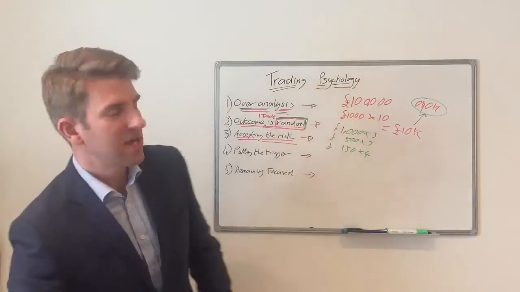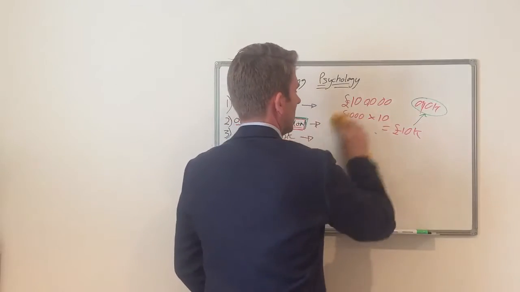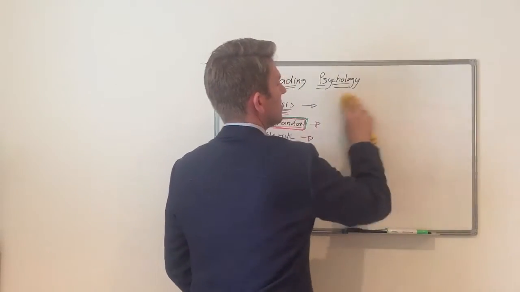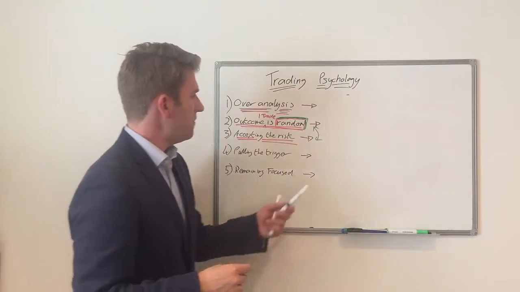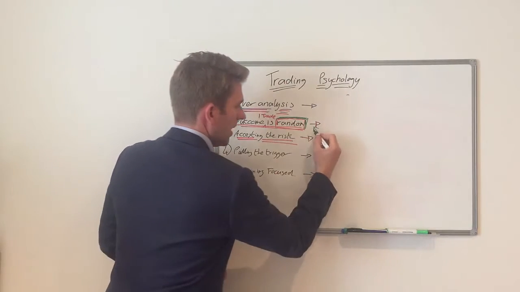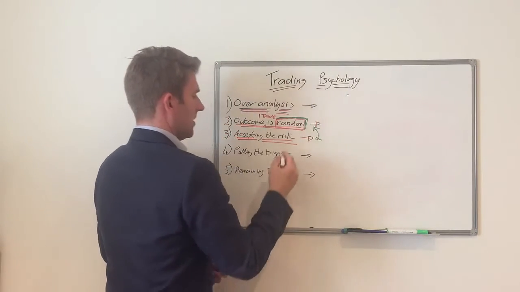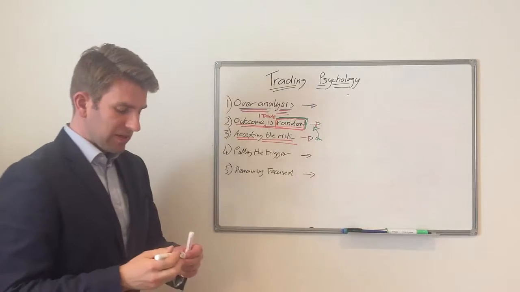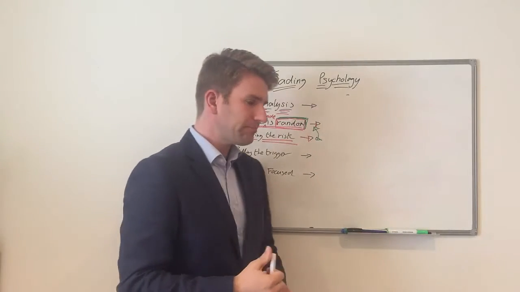Okay, I've actually jumped ahead of myself with that kind of talk. Let me talk about accepting the risk on the trade. If you think about how a trade is random, then you should be able to accept the risk. So this is a trick that I used to do.